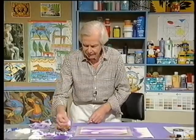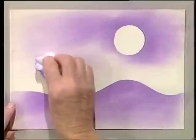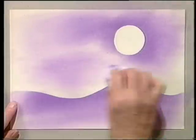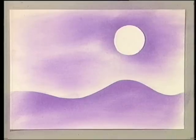I think to just make it lovely, I would have a little more of this, just a little more of this colour so that it comes down towards the mountain there. Oh, there. What do you think of that, chaps? Chaps?